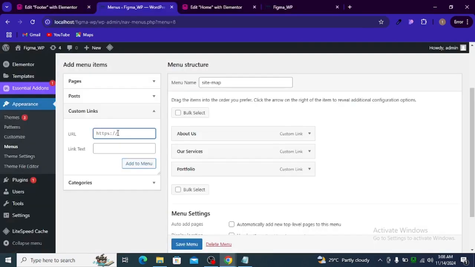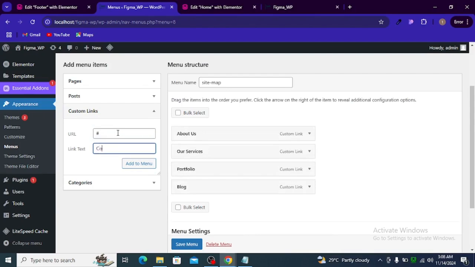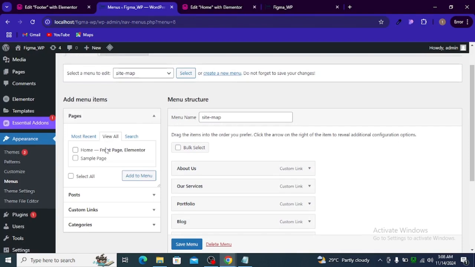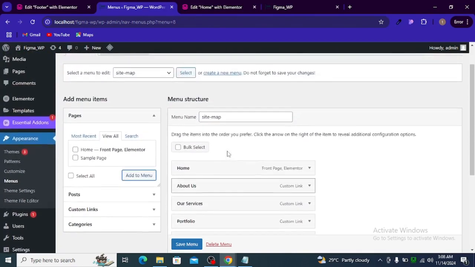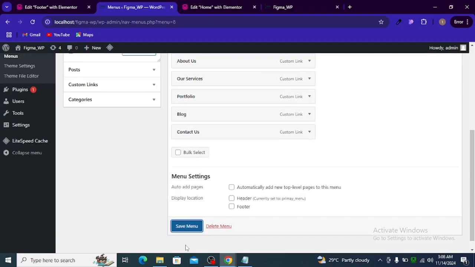Next one is blog and contact us. In the case of this, let's just add our home page here. So this is the sitemap now. Let's now save the menu.